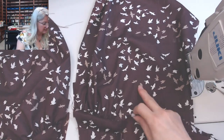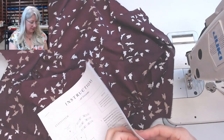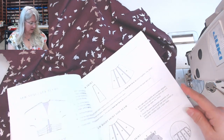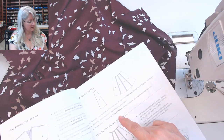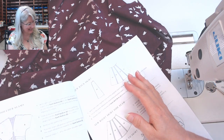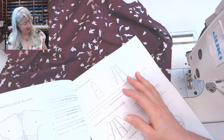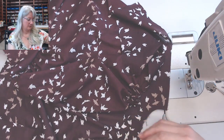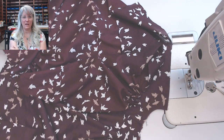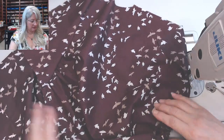This is the right side, right? This is the right side. I'm so paranoid, I'm not gonna get it right. Let me just look at the directions, make sure I don't steer you guys wrong. It's just a straight shoulder seam, right? And then they do the side seams. I'm only looking at the pictures, maybe I should read it. Oh, so maybe I should be doing French seam right here. Kind of want to use my serger for this because of the gathers. All right, well, let's try and do a French seam on this. Let's see how it goes.